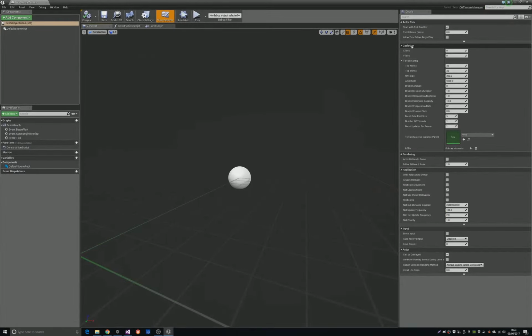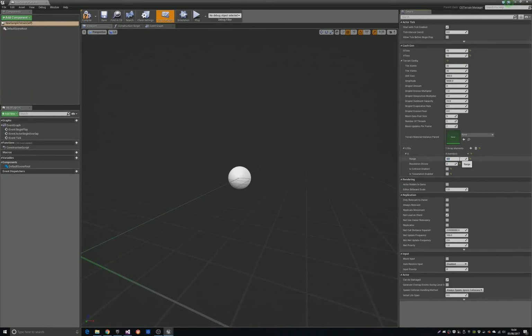So in the defaults over on the right, you just need to set a number of tiles in the X dimension and a number in the Y. There are some default values in the rest of this, which should all be fine. Anything you need to add now is in the LOD section. Add one LOD and set the range to a suitably large number like 500,000. That should be everything there.